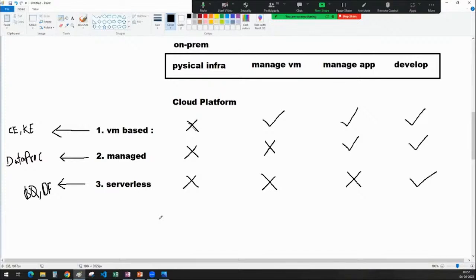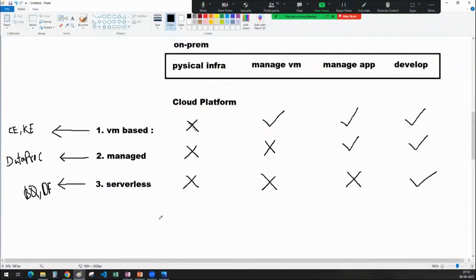If they are looking for a semi-serverless platform or managed services, serverless platforms provide a lot of benefit when you talk about cost. When you talk about managed services, you have to manage some things like managing the application. So there is some burden on you, your team has to take care of managing the application.